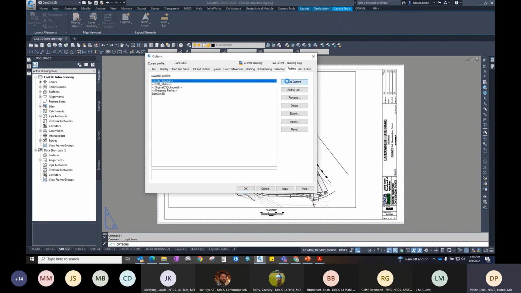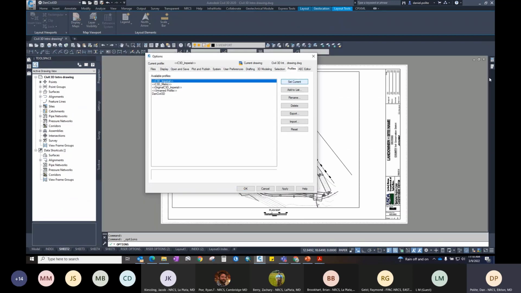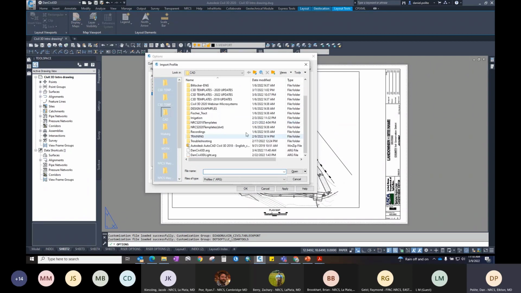Or if I went back to my Civil 3D Imperial, they're not on. So every time you make a profile or you change things, you can export that profile. So I had this exported so I can import it too. But wherever you have it, you can make that to wherever you want it.